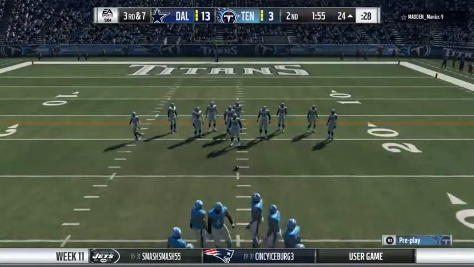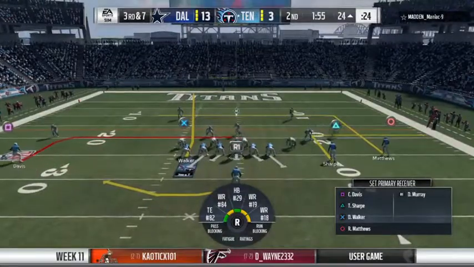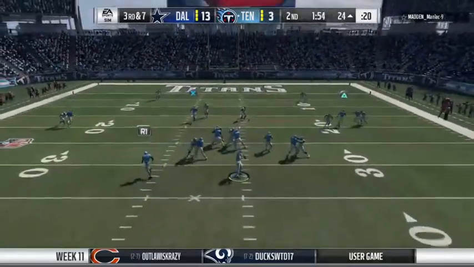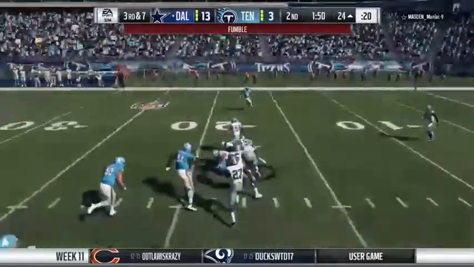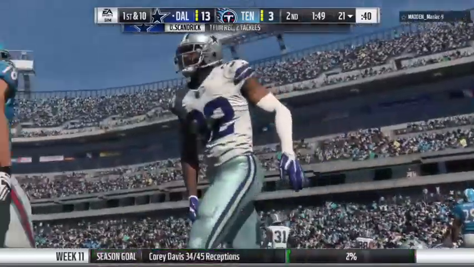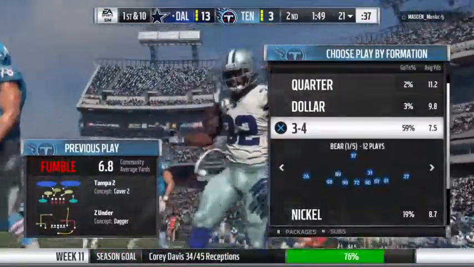The Titans on third down. They've been good, 3 for 4 thus far. This is 3rd and 7. To throw is Mariota. He will find Davis on the left side, complete. Davis fighting. He loses the football. It's picked up by the Cowboys. And his guys are going to take over at the 21-yard line.